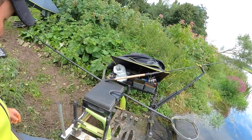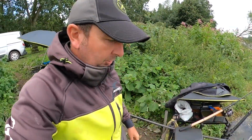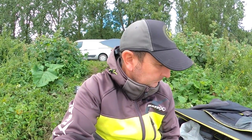I've got the bait brolly up, as you can see. I've got my flask under there, all my bait and everything's under there, and the rod and rig and everything I'll show you. But what I've basically just done is, I've been fishing for dace and roach, so I've been fishing with a little groundbait feeder, and then over that I kept switching it for a maggot feeder as well. Fish with a size 16 hook. The one that I was using was an MXB2, size 16, 013 hook length, which breaks at about 4 pounds. And I've changed from that now. I've taken that hook length off. I've switched to a different feeder, an open-ended feeder, which I'll show you in a minute.